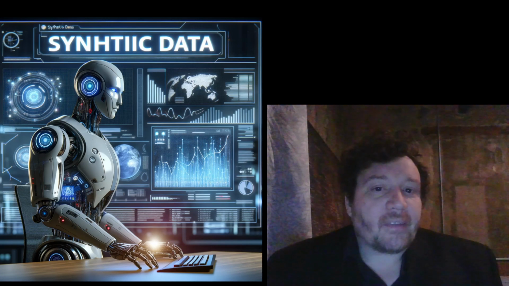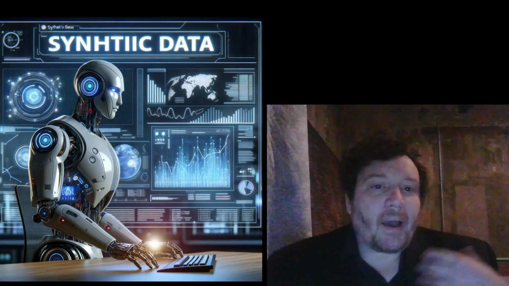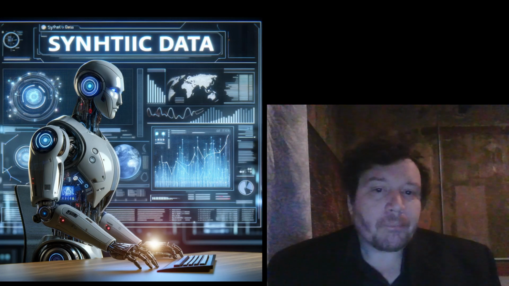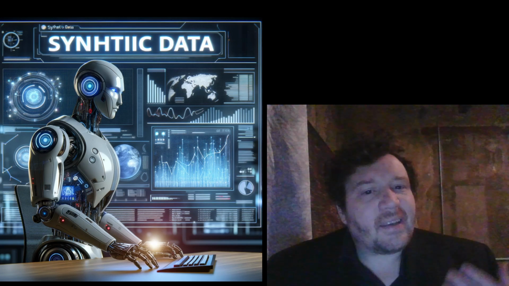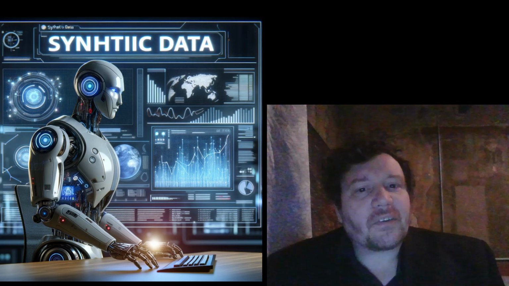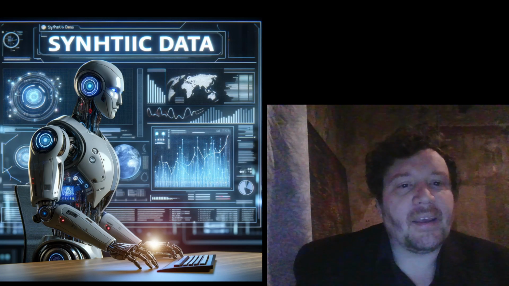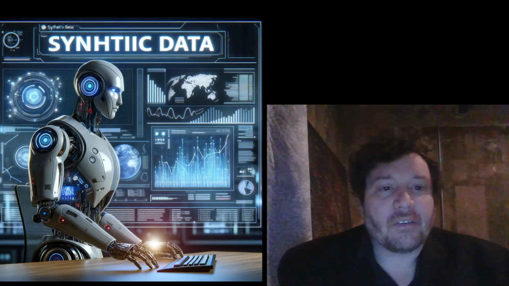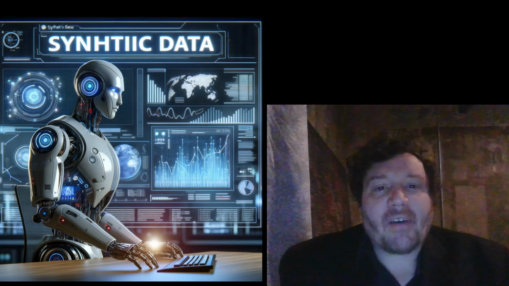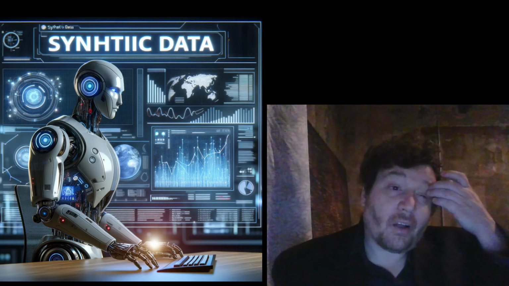Low realism synthetic data is data that's easily distinguishable from real data, either by humans or by machine inspection. Low realism synthetic data can be useful for testing and debugging purposes or for creating stylized or artistic content. High realism synthetic data is data that is indistinguishable from real data, either by human or machine inspection. High realism synthetic data can be useful for training and evaluation purposes or for creating realistic or immersive content.